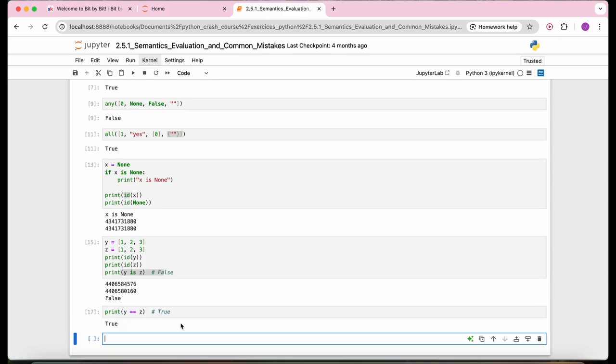Think of the equality or contents operator as two people wearing the same clothes. They may have the same shoes, pants, and shirt, but they are still different people at the end of the day. If that wasn't the case, the moment you'd update one of the objects, the other would also change. And for the most part, we don't want that to happen.